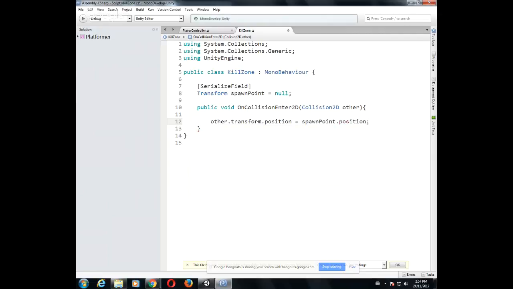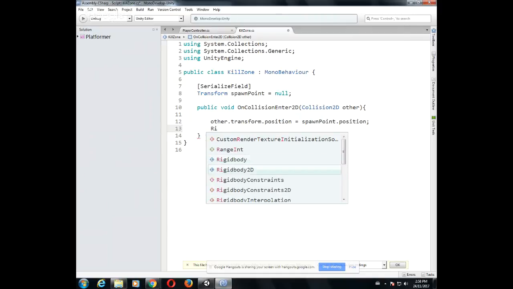That's it. One more thing that you can do here, you can make sure that the player that is teleported to the beginning of the level doesn't carry the velocity that he had when he got killed. Right? Imagine that you're falling kind of sideways or sliding, you get killed, then you reappear on the first platform, and you still have this velocity. So you just fly and get killed again. That's the effect that you don't want to have.